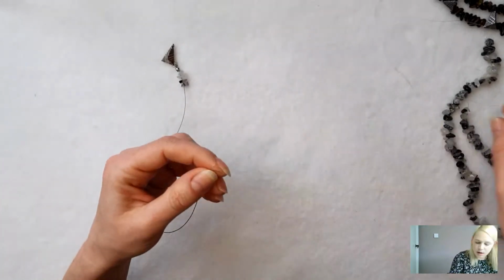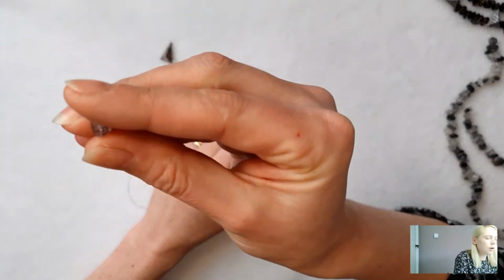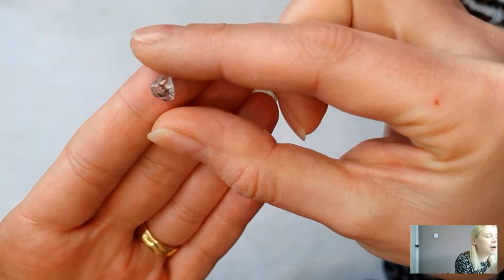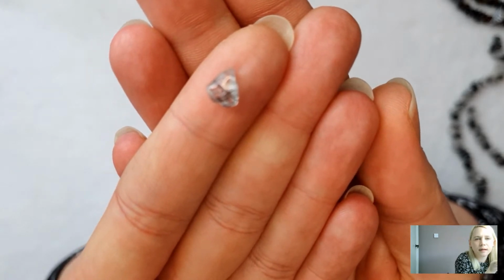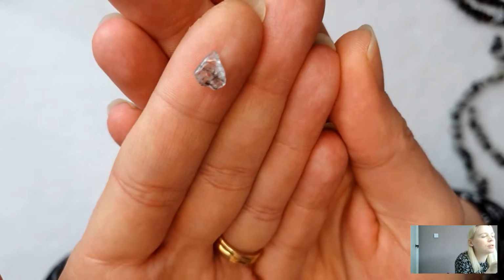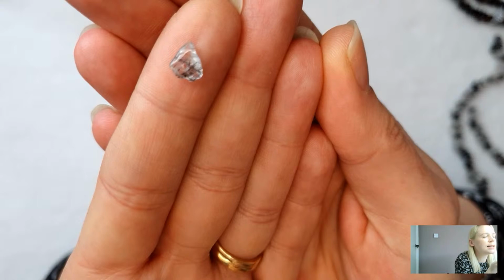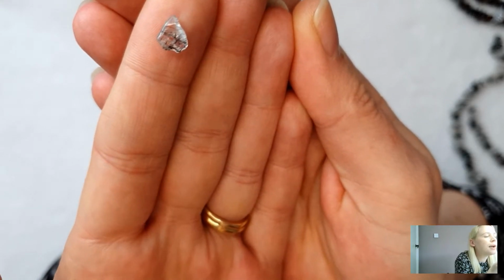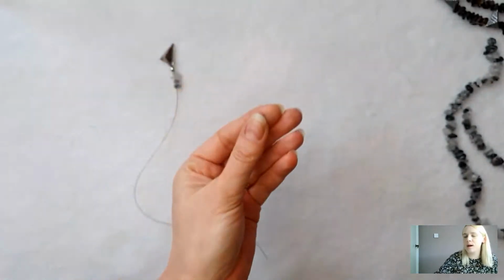And just add these on in no particular order. Look how beautiful those inclusions are. Can you see if I just pop that on my finger? Trying to get a little bit of focus. So this is your Rutilated Quartz, and as you can see inside there are tiny little needle-like, very dark black lines of rutile. Can you see how beautiful they are?